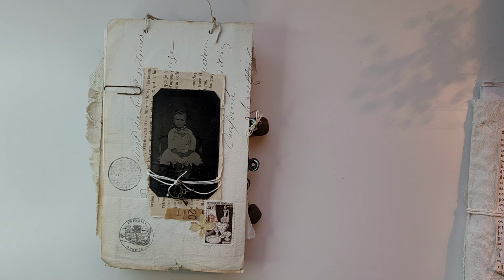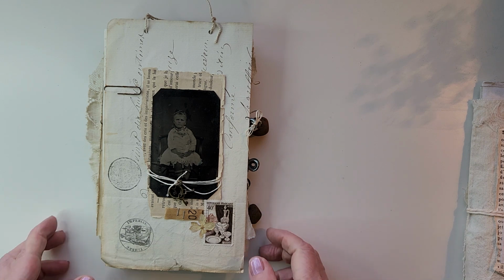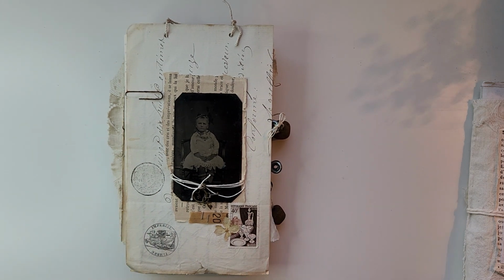Today I am able to share with you my happy mail from Angie, and I'm so excited. I received the box on, I think, Thursday or Friday, and I was so busy during the weekend I couldn't make the video, and I know everyone's been patiently waiting. So I'm real excited today. I got to take things out of the box. Anyway, here we go. I'm going to read a little bit of what Angie wrote.